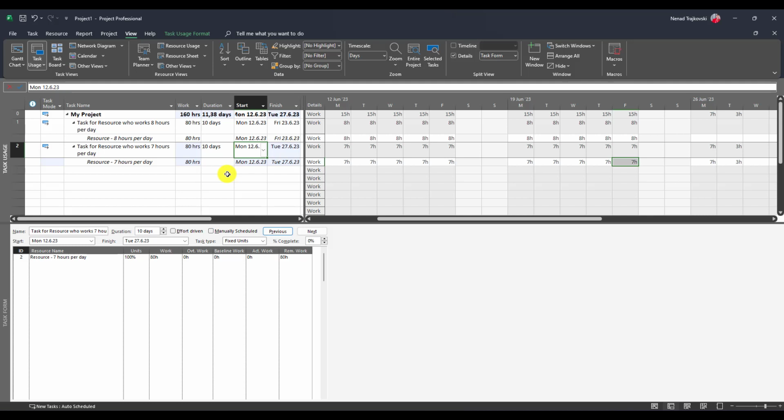The resource should do 80 hours to complete the work, and these 80 hours are going to be done in this period, or at 11.38 days. If I now change it to fixed duration once again and click on OK, you will see that the duration will be changed because I fixed that at 11.38.